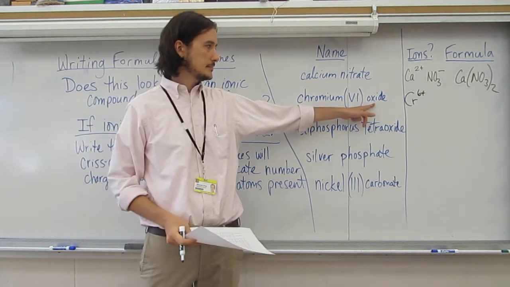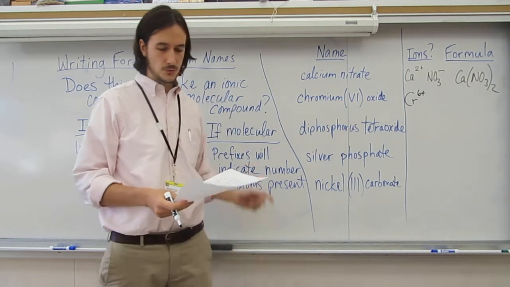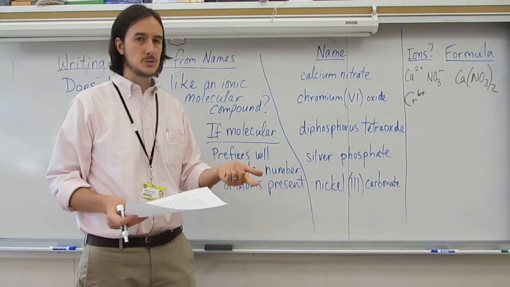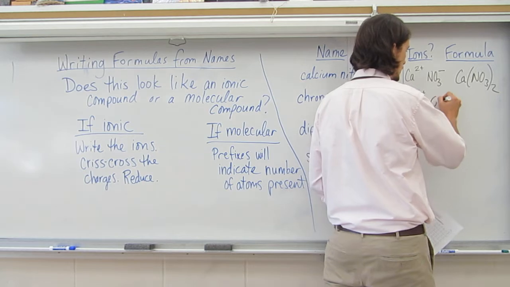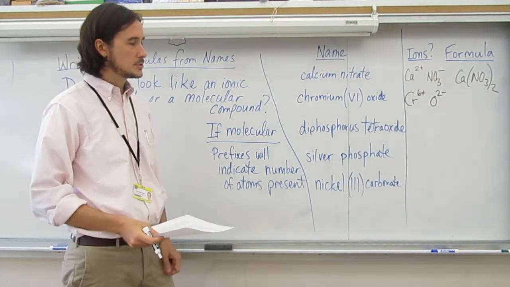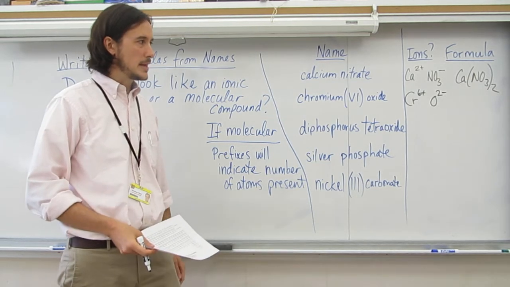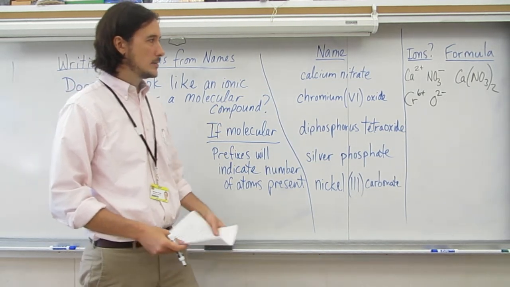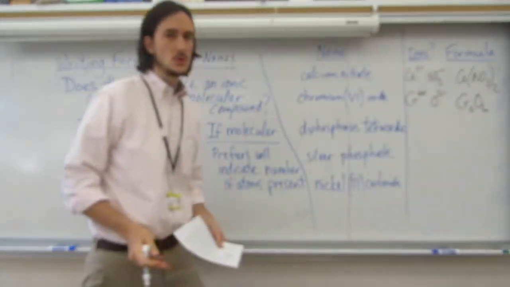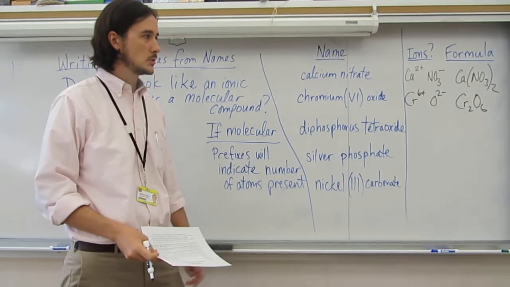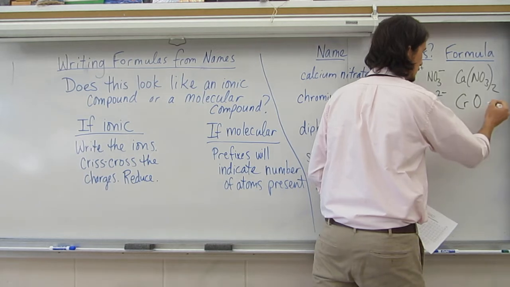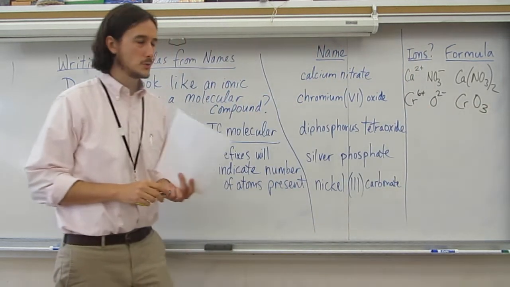And then we do oxide. This is not a polyatomic ion. You just find oxygen on the periodic table. It's group 16, so you predict a -2 charge. All right, so we see a +6 and a -2. You could just do the math in your head. If we crisscross, we'd have Cr2O6, but since they're both even numbers, we're going to reduce them, and it'd be Cr2O3.